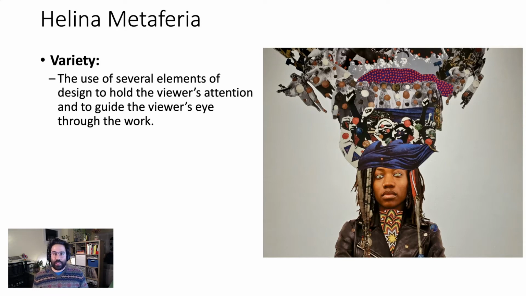The first artist we'll look at is Helina Metaferia. Her collages give a great example of variety, and that's the use of several elements of design to hold the viewer's attention and guide the eye through the composition. The large face here is the central focal point that then branches out into different combinations of objects and images that are very dense and very complicated. So there's lots of variety here to guide you to different places through the image.